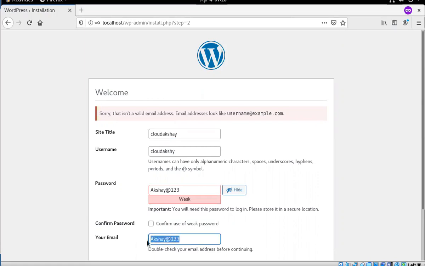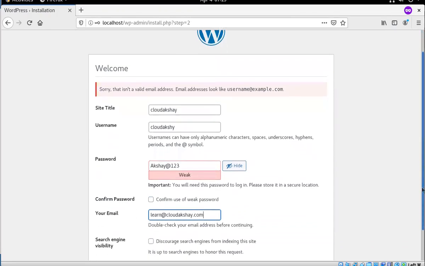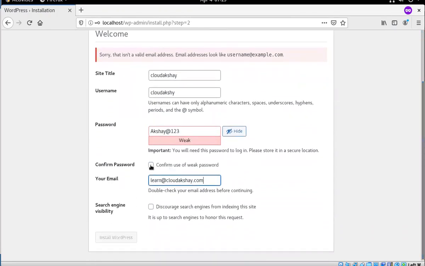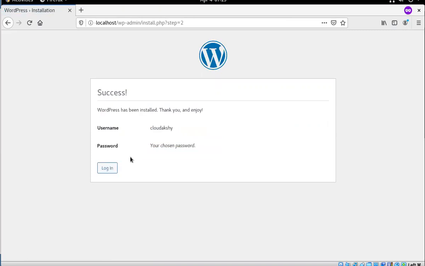I'm going to enter any email address, like learn@cloudakshay.com. So we need to verify this email. Confirm password, yes, and install WordPress. We can easily fill all the steps. It is very easy, and we can easily log in. Just simply click on login.